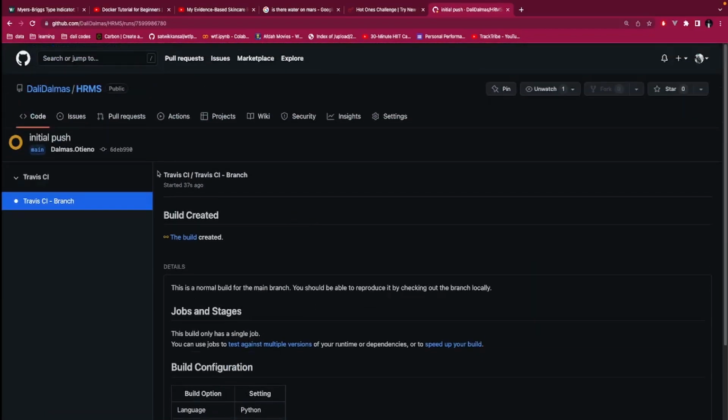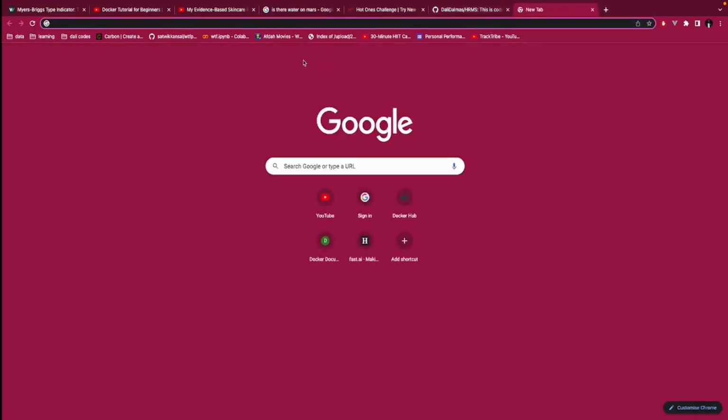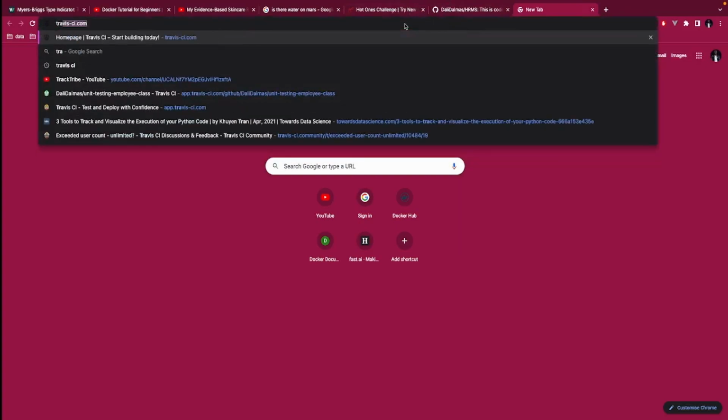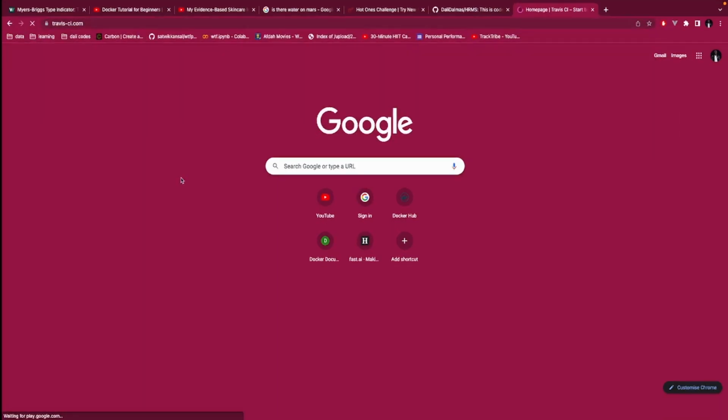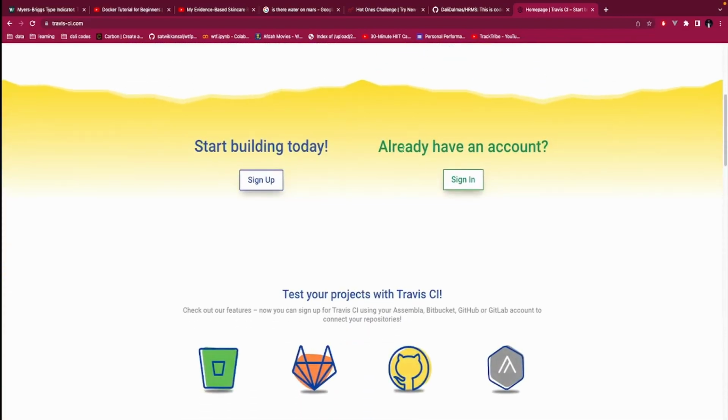Okay, so if you have integrated Travis CI with your repo, you can always go to Travis CI. So this is app.travis-ci.com. I already created an account, so I can just sign in.